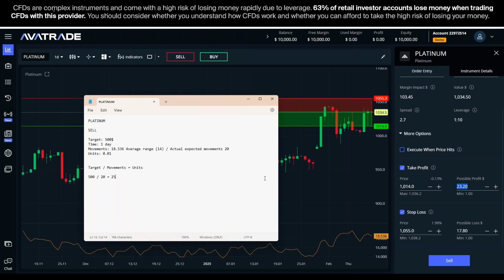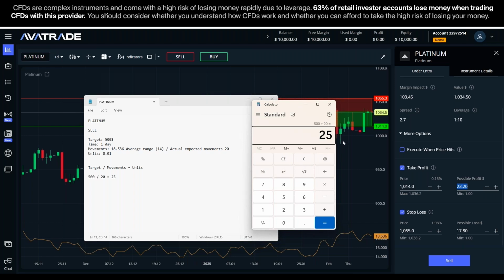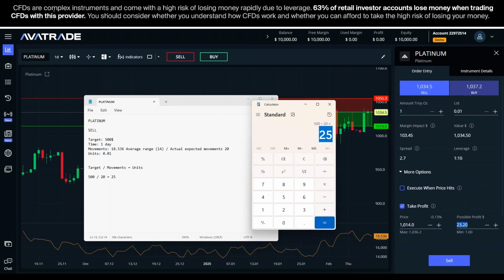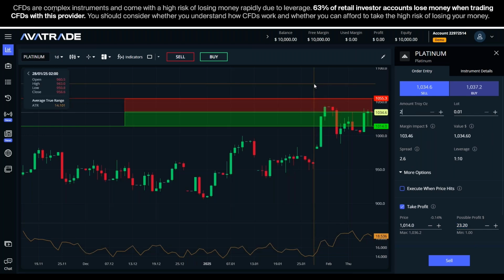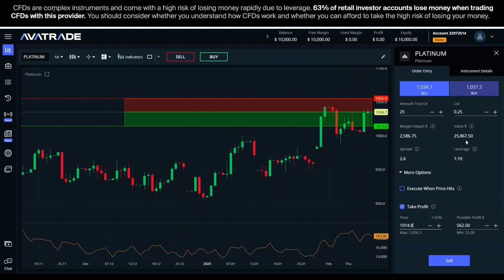Let's do it with a calculator. Okay, so 500 divided by 20 is 25. And now, if I set here 25, it should show me here 500. Let's try that out. Okay, perfect. As you can see, 580, let's make it exactly 20. Oh, now it moved. Okay, so as you can see, we're not getting the flat numbers that we should have had. Why is that? Because the market is moving and our entry is dynamic. It's based on the market execution price.